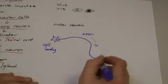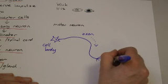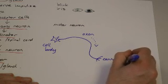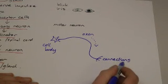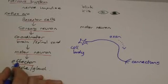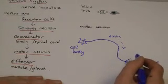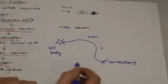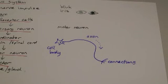At the end we would have some connections, lots of branching here, and this could connect either to other neurons or perhaps to an effector, so to the muscle or the gland.